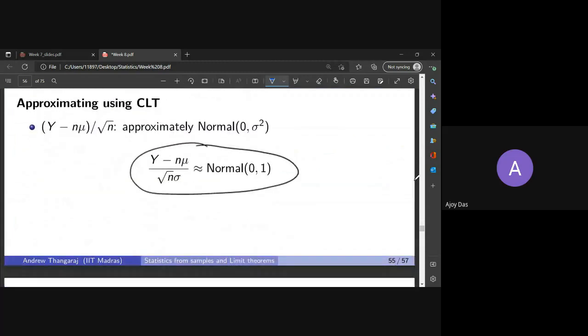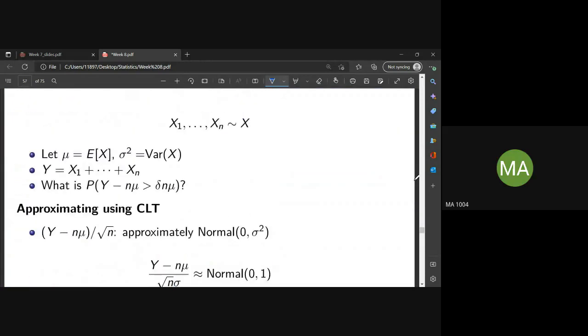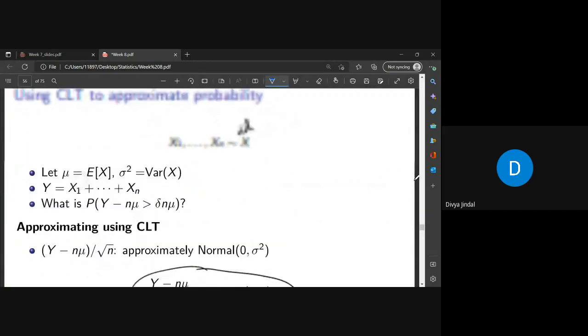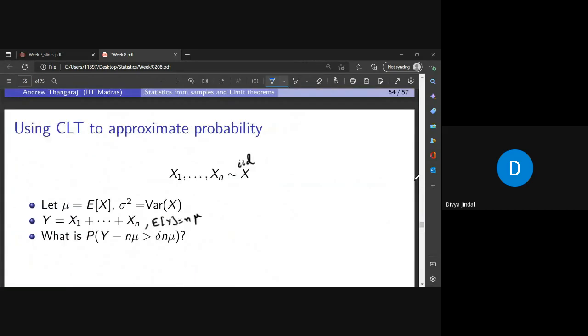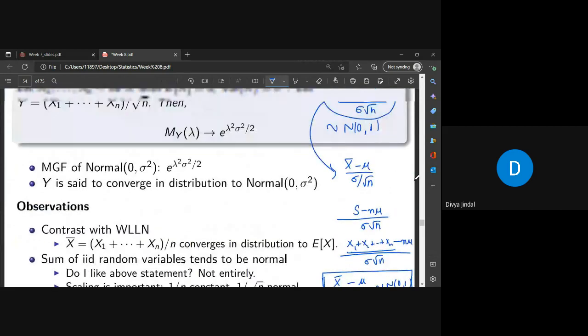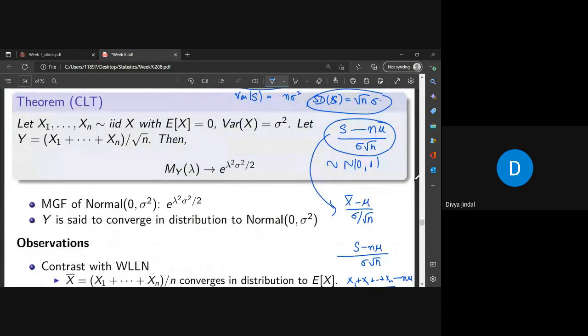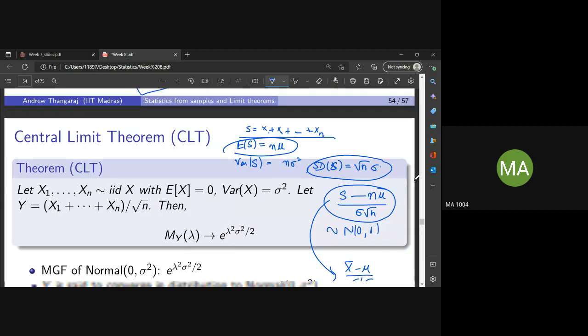I have a question. If you go to the previous slide, we said that X was Bernoulli distributed, centralized, with p equal to half. Then we arrived at it being normally distributed with mean zero and variance sigma square. Earlier we saw that the variance for the Bernoulli was 1/4. Would this normal also have the same variance? Yeah, this sigma is what?